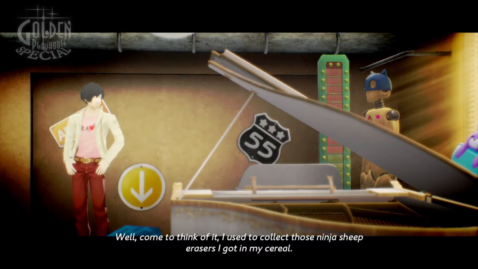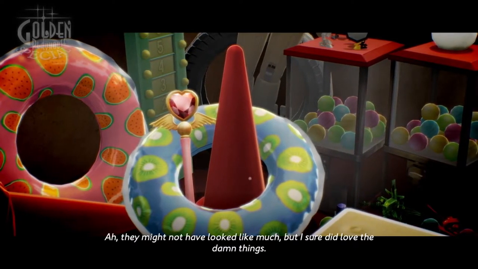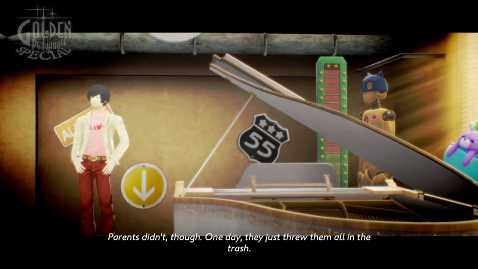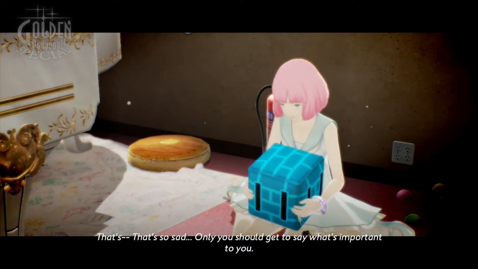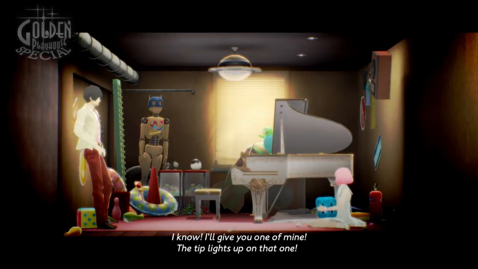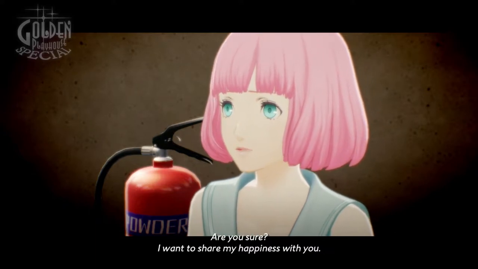Well, come to think of it, I used to collect those ninja sheep erasers I got in my cereal. They might not have looked like much, but I sure did love the damn things. Parents didn't, though. One day they just threw them all in the trash. Aww! That's so sad. Only you should get to say what's important to you. I know. I'll give you one of mine. The tip lights up on that one. No, it's fine. But thanks for the offer, though. Are you sure? I want to share my happiness with you.